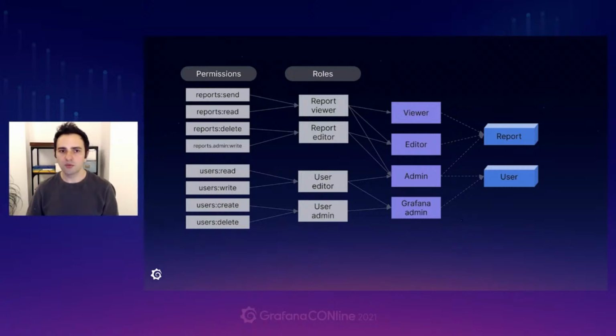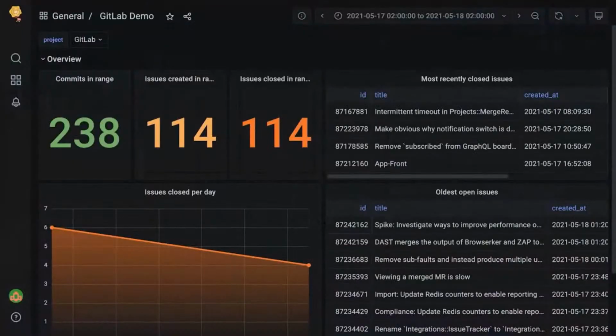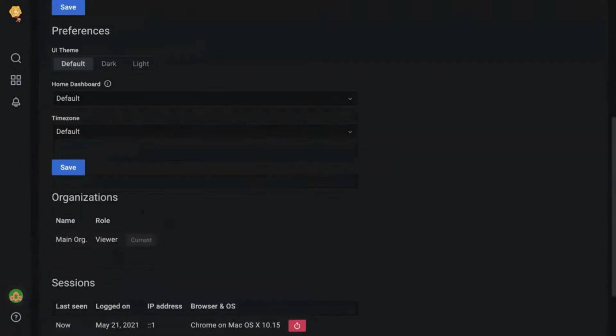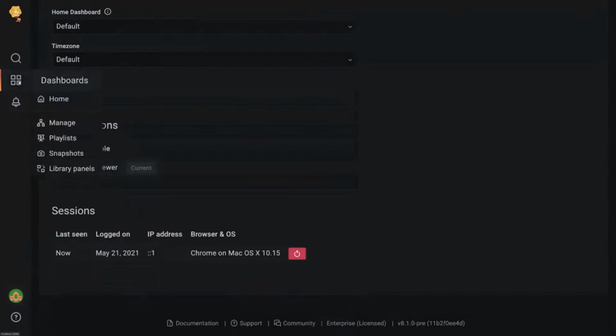I think it's a good time to move to the demo and see how fine-grained access control works in a real example. I have already prepared the Grafana dashboard. You have already seen Tanya showing you the reporting and the new enhancement that we are getting with Grafana Enterprise 8. So I'll leverage that and also try to create a report for my Grafana dashboard. Prior to fine-grained access control, only organization admins could create reports. The user I'm using now is a viewer in this organization. So my user can't actually manage reports. They can't create or read reports.